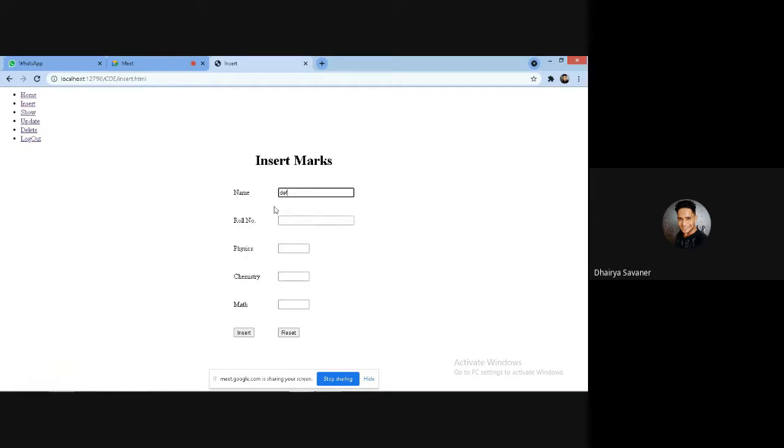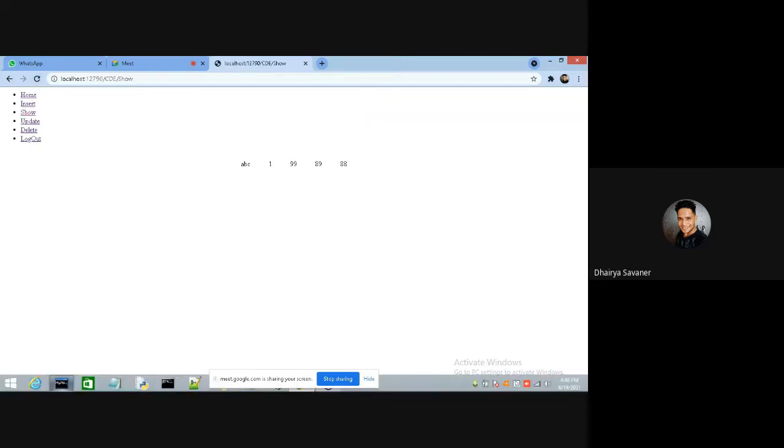For example, BEF, then roll number as 2, then six marks as 98, then 90, then let's say 99, and another marks as GHI. Roll number is supposed to be 3, let's say 97, 67, then 86, let's say. Now when we'll click on this show, okay, so let's see whether the data has been inserted here or not.